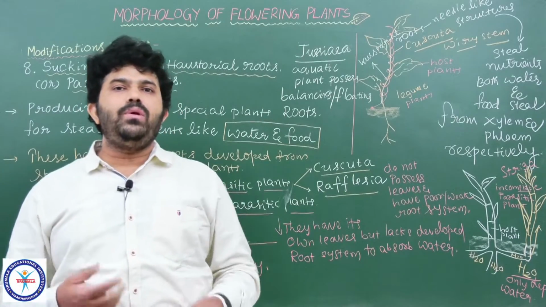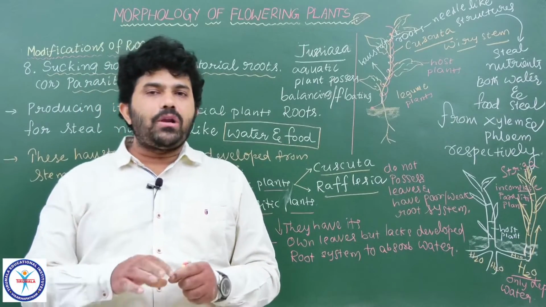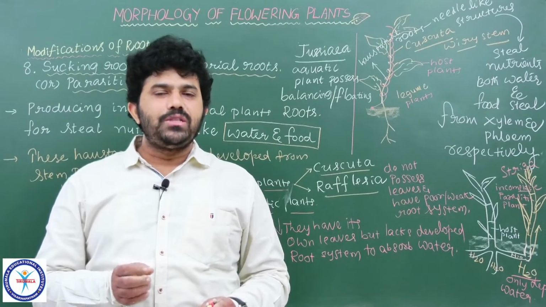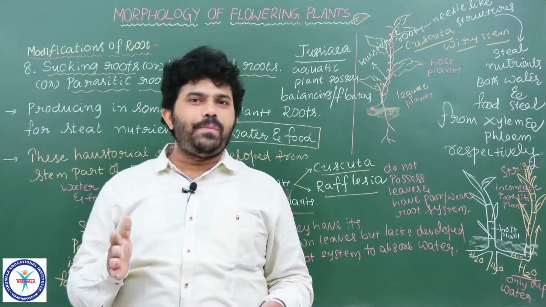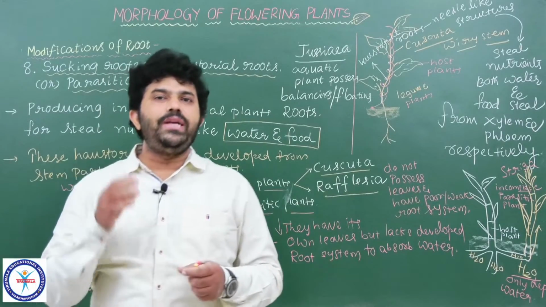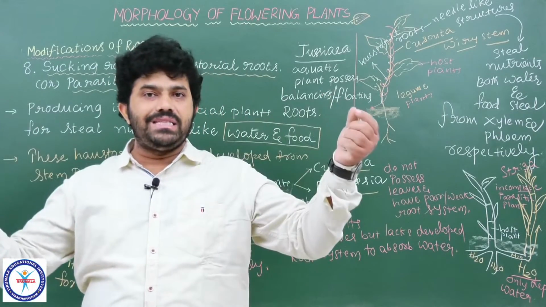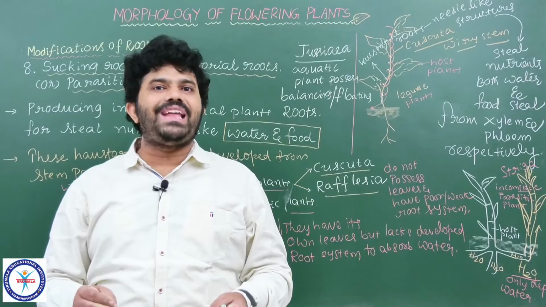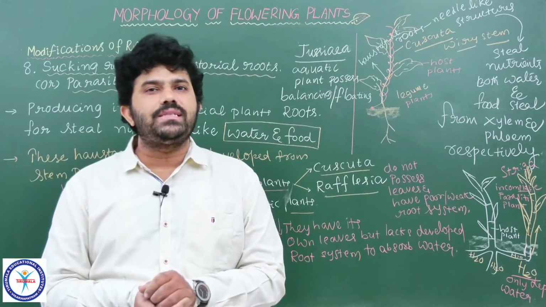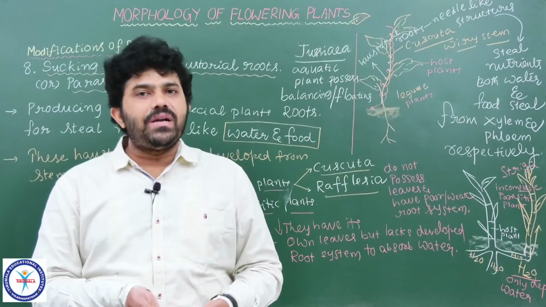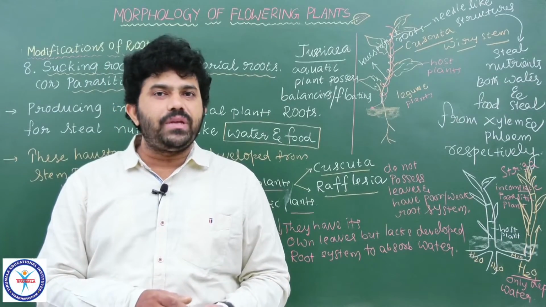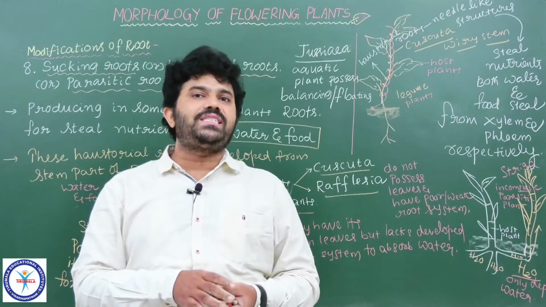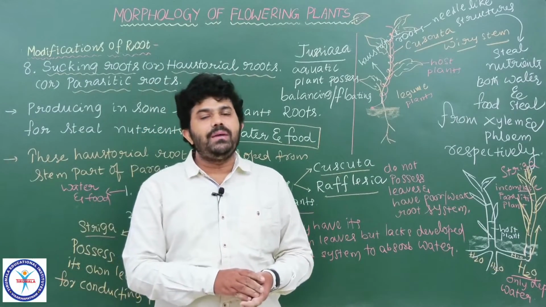In the next lecture we are going to discuss the part after the root, which we call the main axis of the plant, called the stem. What is it? Stem. So now we come out of the soil towards the aerial part. Aerial parts like the stem bear a large number of organs like branches, leaves, flowers, fruits. All those are borne on the particular plant axis called the stem. So in the next lecture we are going to discuss what the stem is, what functions are carried out by the stem, and whether there are any modifications shown by some other plants in their stems, and for what purpose they show modifications as stem modifications. Everything we will discuss in the coming lectures.